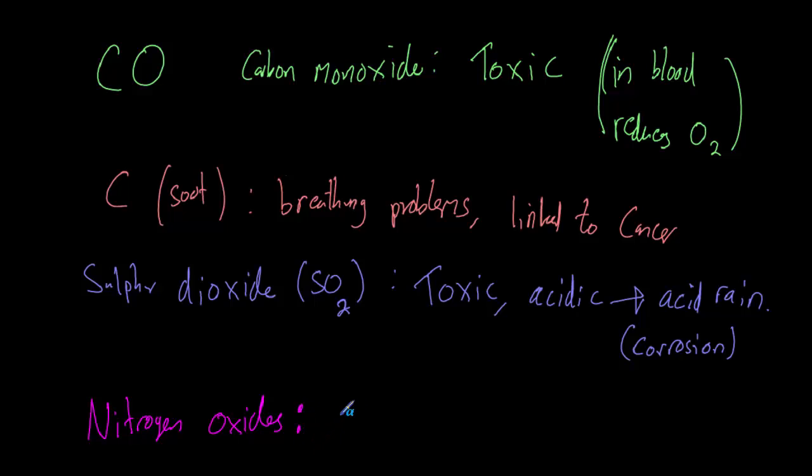Now these are not good for us either. These are acidic as well, so they can contribute to acid rain as well. They are also fairly toxic, and importantly, they trigger breathing problems that we've already got. And the main one is asthma. So if you're asthmatic and you breathe in nitrogen oxides, it will trigger a response which can result in an asthma attack. And so that is certainly not good. And so we'd rather not be releasing those sorts of things.